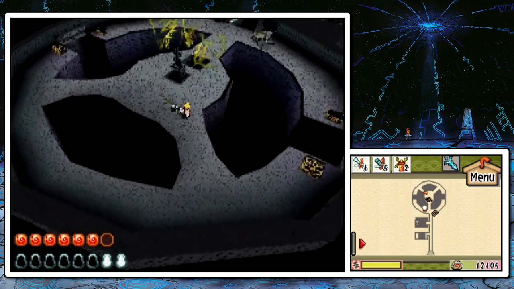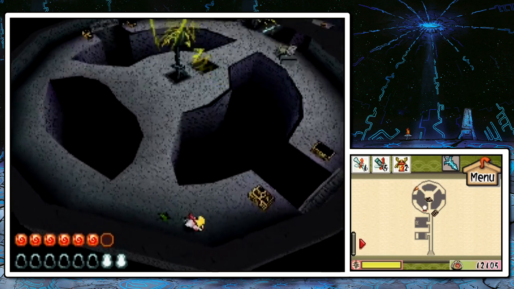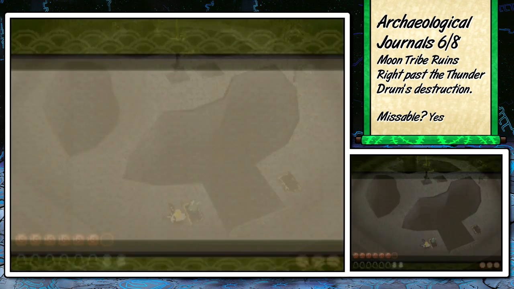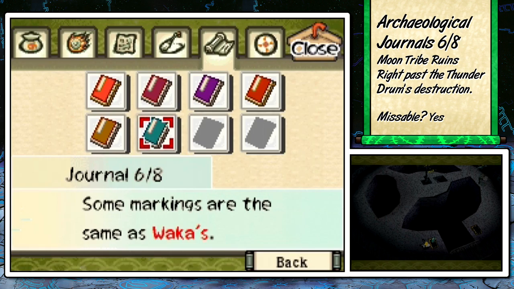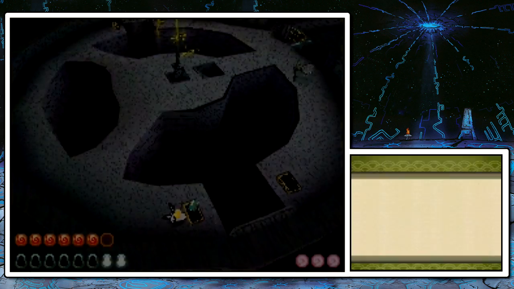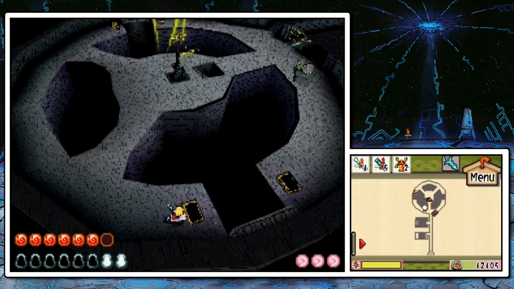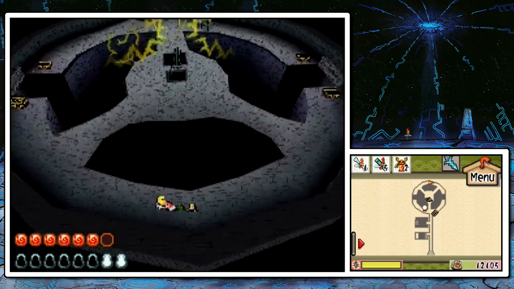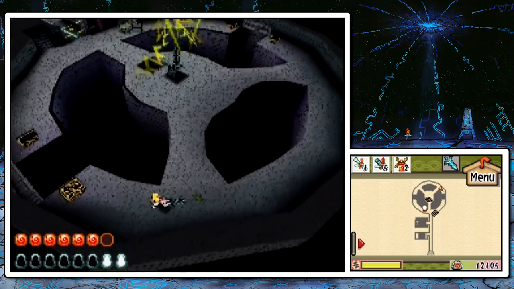Now, we can finally get these other 2 chests, and you can also go and get any other collectibles that you might have missed the first time you were here. Right here, we have journal 6 out of 8. Some markings are the same as Waka's. I suppose the Dao Troopers and Waka were in Seon City, so that does explain how the scientists know about that.